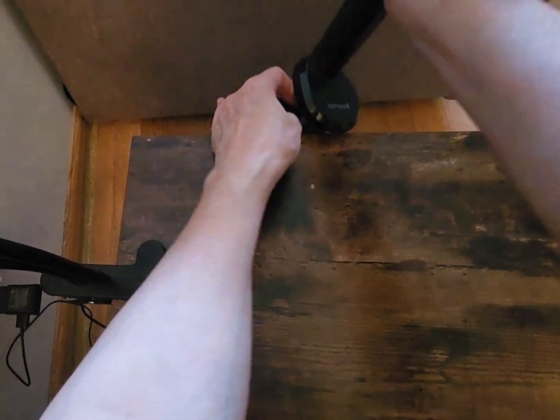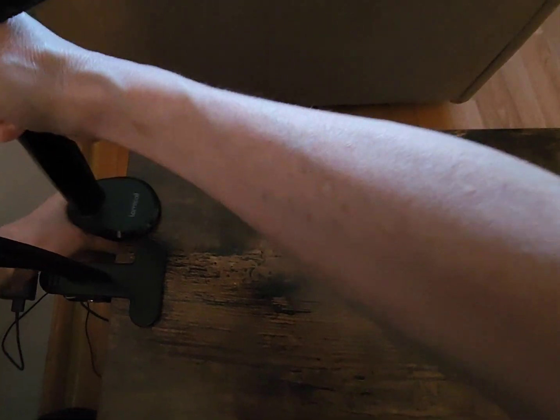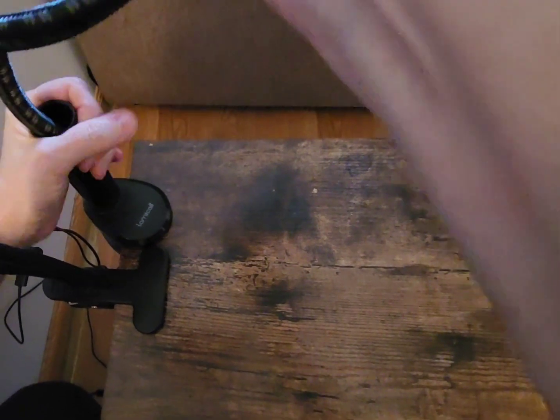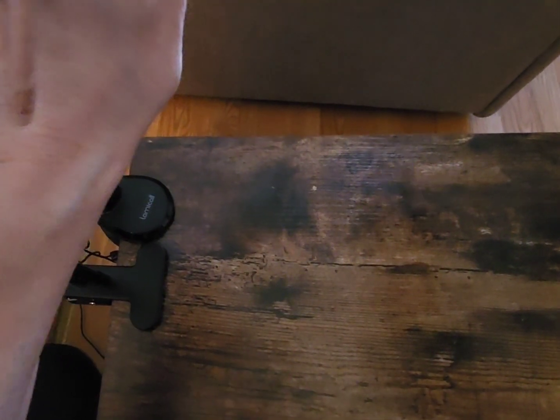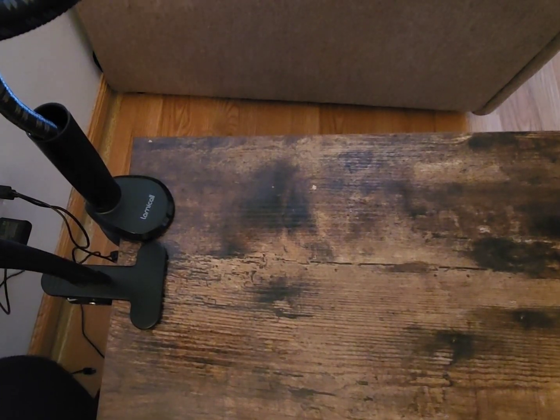Once you have it on there, you're going to twist this to tighten it so that it stays on. My table is pretty thick here — I'll put it where my other one's on. You put it on, and it's loose, but you screw this piece in and tighten it until you can't anymore and until it's really tight. I'll take the phone off my holder after to show you what it looks like when the phone is on, because I know I'm not getting it in the camera shot right now.